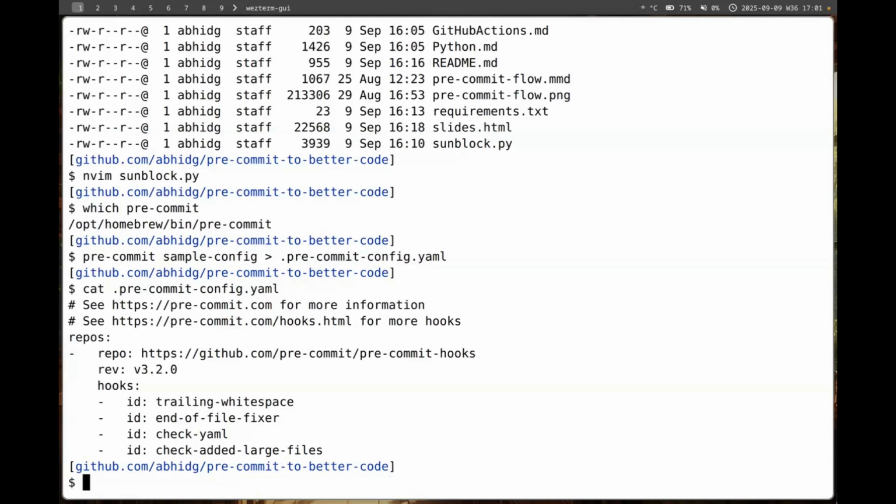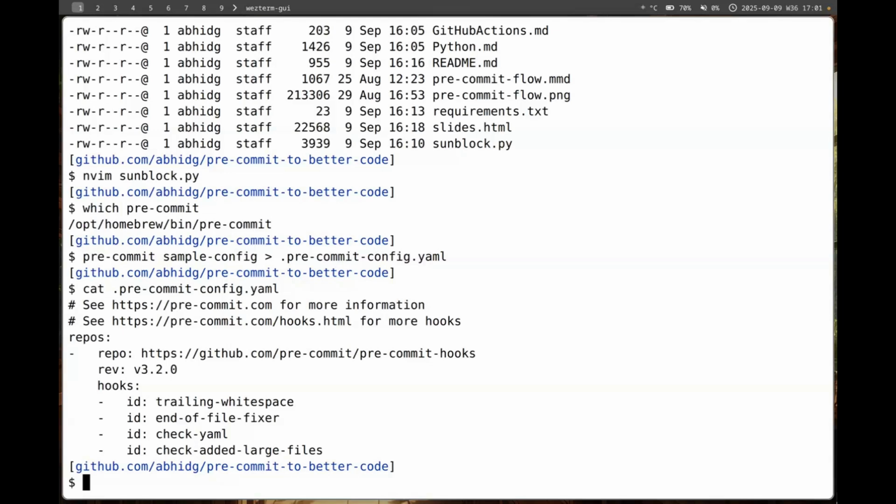Within a repo, which is any Git repo really, there is another key called rev, which is the version of the repo, the tag of the Git repo that you're pulling from, and then you have a list of hooks. All these hooks live within the pre-commit hooks repo, and the hooks are specified by id. Optionally, you can have arguments as well, which we'll look into.